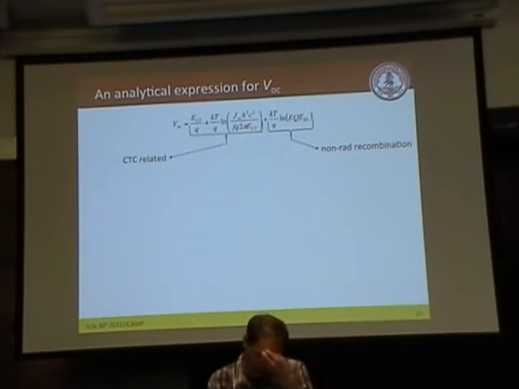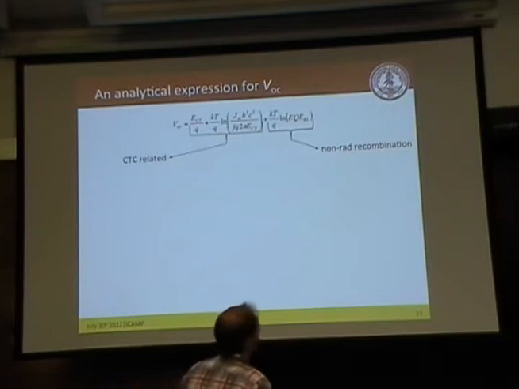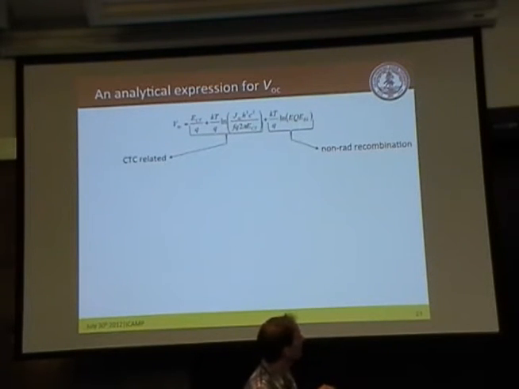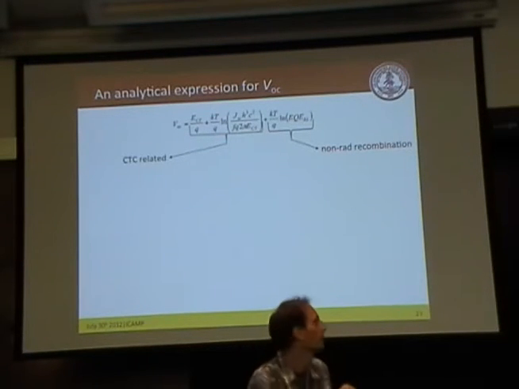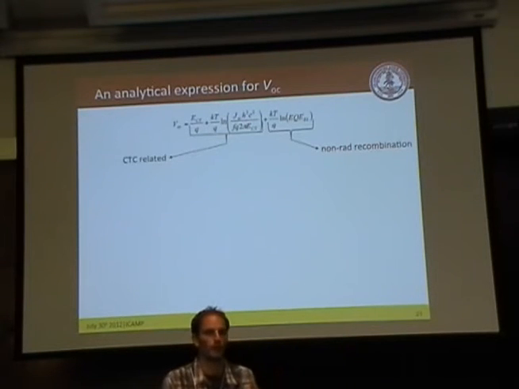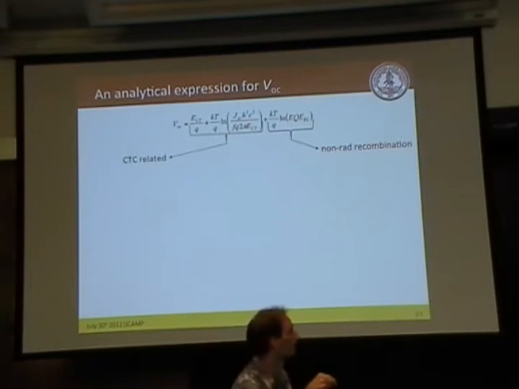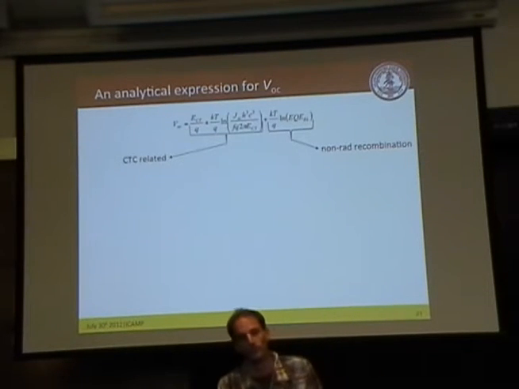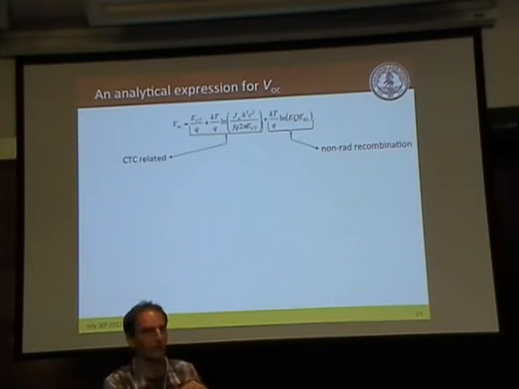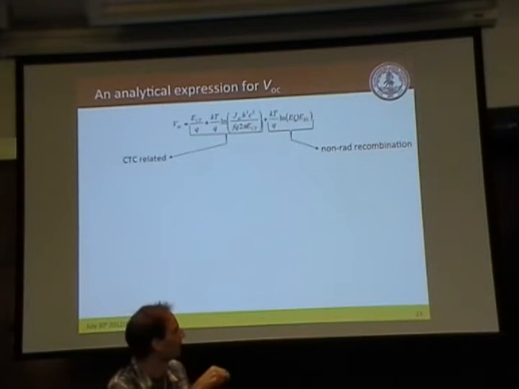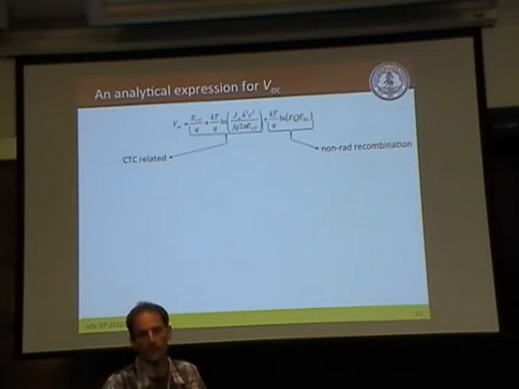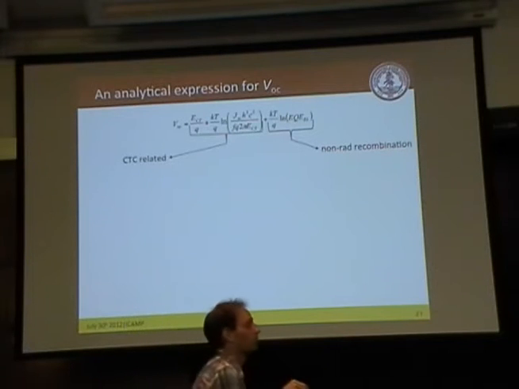So now let's go deeper into this expression which we got for VOC. It contains the temperature dependent part and the temperature independent part. This is the energy of the CT state as defined previously. This part contains the parameter F, which I didn't say anything about yet. F just means how strongly it is absorbing, how intense the CT band is. So if you play with F, you should be able to play with VOC. You have to play a lot with F, the intensity of the CT band, because it's in a log. It's in an LN. If you change this by a factor of 10, kT times ln 10, you can only change VOC by about 60 millivolts. So you have to play with this one a lot.